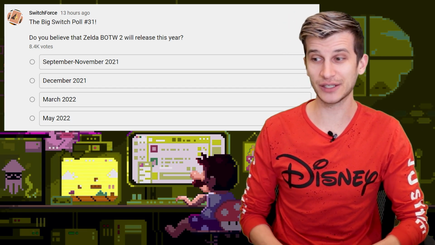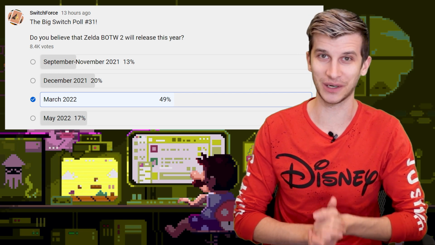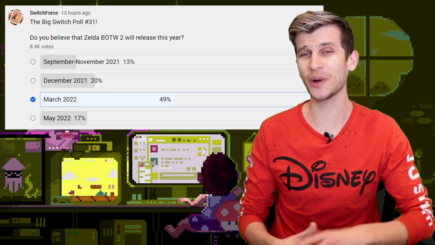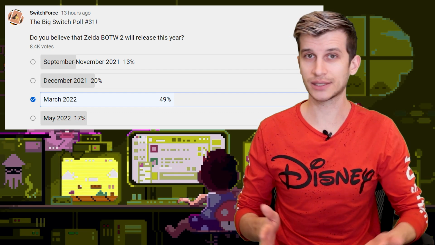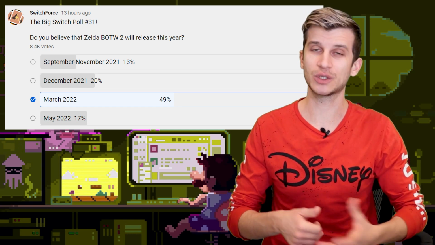Oof. Now I was pretty surprised by the answers because you guys are confident as heck that Breath of the Wild 2 is coming out next year. 49% said March 2022. And that was my vote as well. Guys and girls, I really want to play this game this year, but it feels like the way they're setting it up, they are going to have a big, awesome launch party for Switch Pro with Pokemon, Splatoon, and Zelda, and it feels like that's going to be Q1 2022.